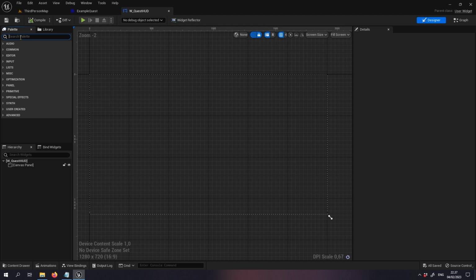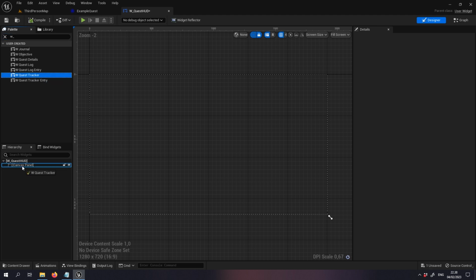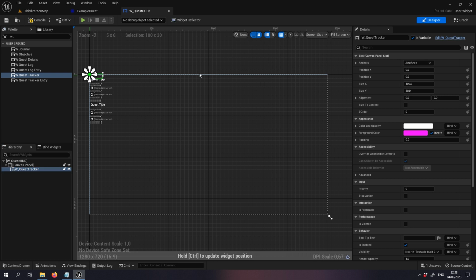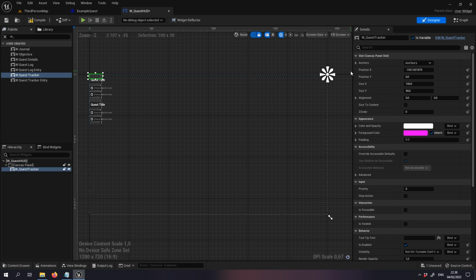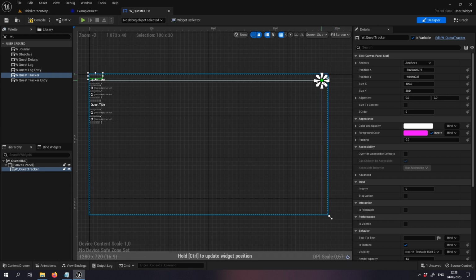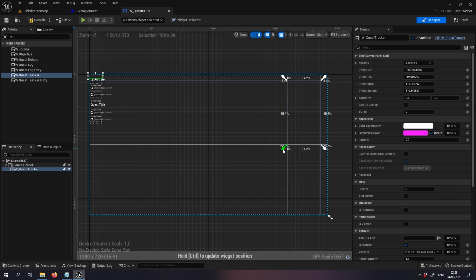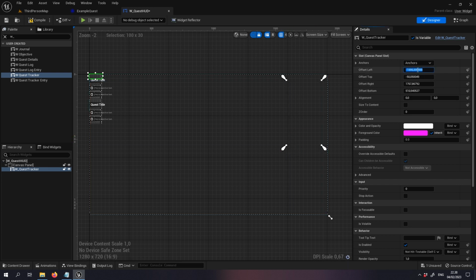So the first widget we are looking for is a tracker widget. It's called W_quest tracker. Let's add it to the canvas panel, and let's set anchors to the right corner, top right corner of the screen, maybe a little bit downward so we have a little margin there, and let's make it like so.